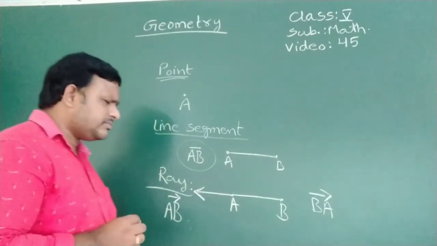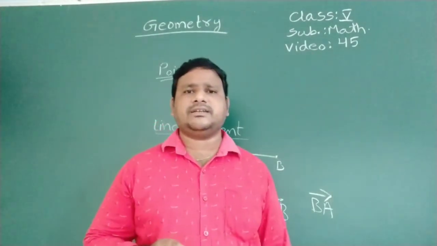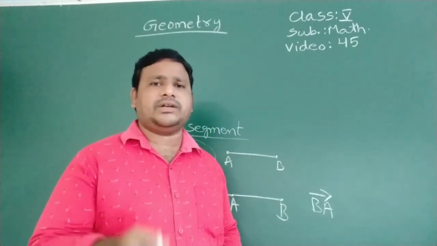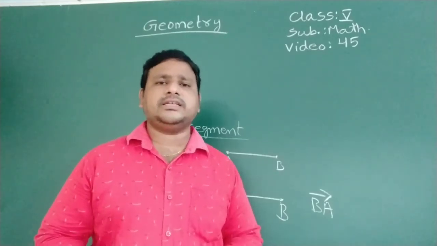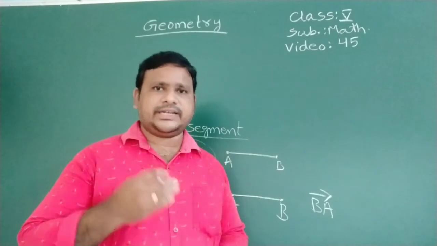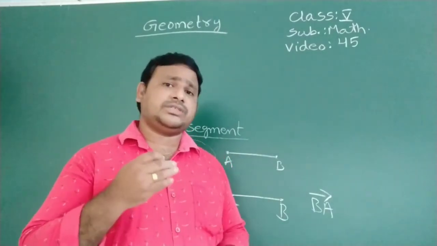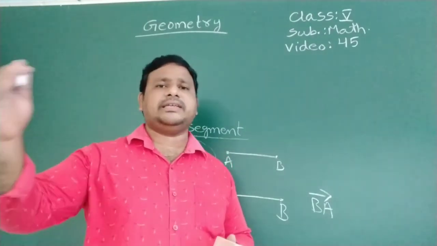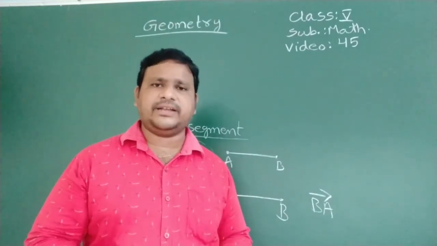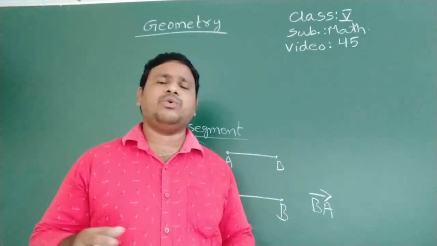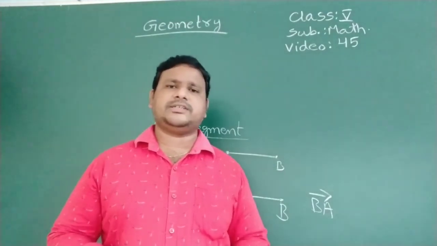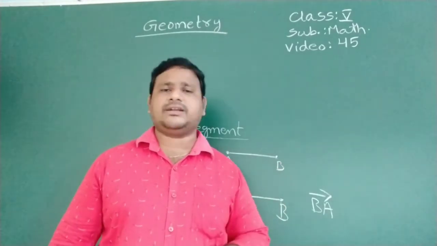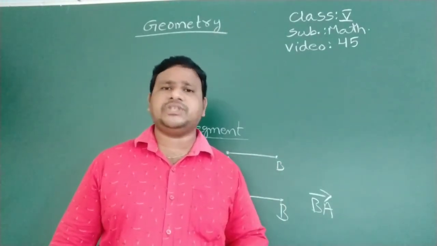Understood? So since we are extending infinite length, a ray is extending only in one direction endlessly. Endlessly means there is no end. For that extension there is no end. So such a thing we are calling a ray. Since it has an infinite, endless length, we cannot define that. We cannot say how much length that ray has. Understood? So that's why a ray doesn't have a definite length. A definite length means we cannot measure the length of a ray.